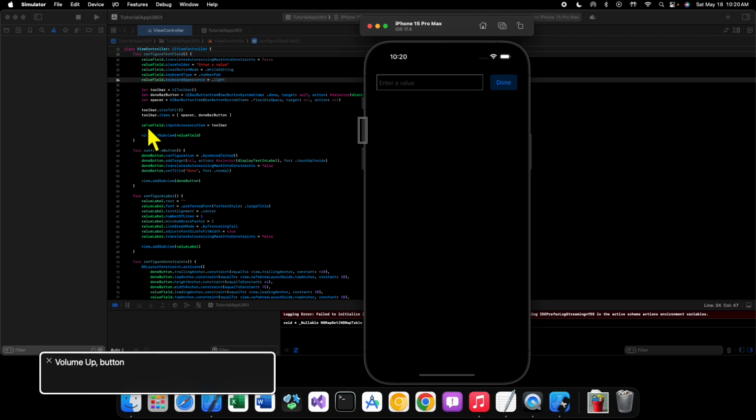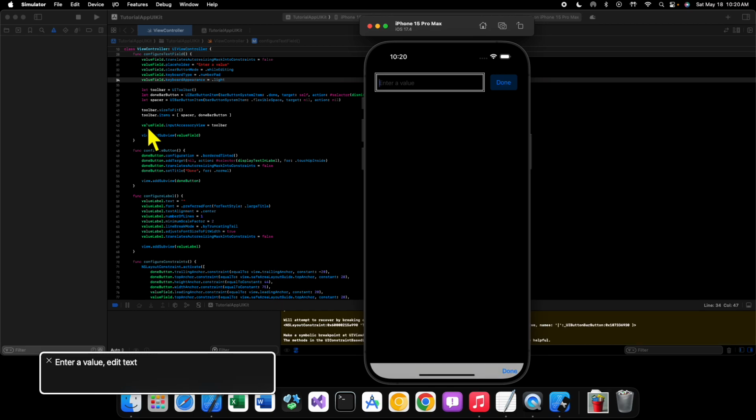Let's see, where is it? Okay, there it is. We want the enter a value field, so we can go ahead and tap on that. Yep. Okay, so we are currently editing the field.